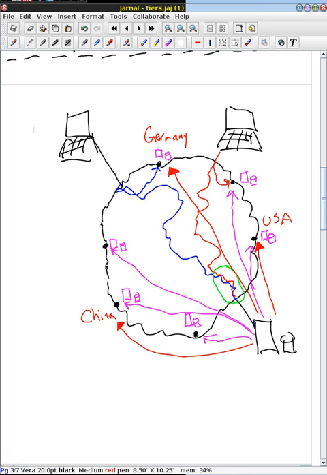So there are a lot of different ways that a content delivery network is going to operate. But the key is that you get it off your main server and onto these local servers as quickly as possible.